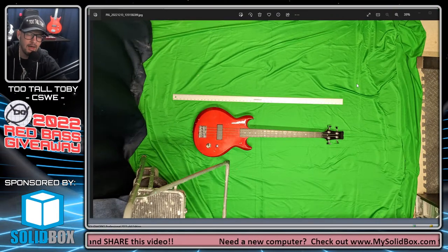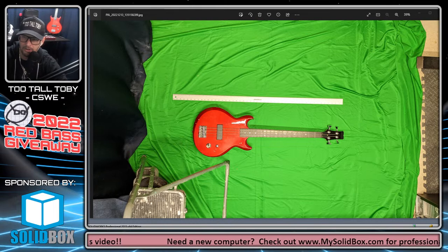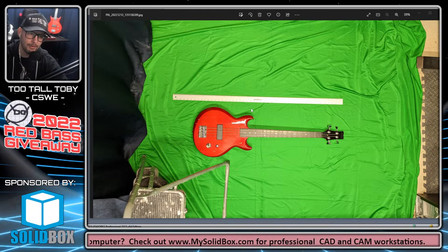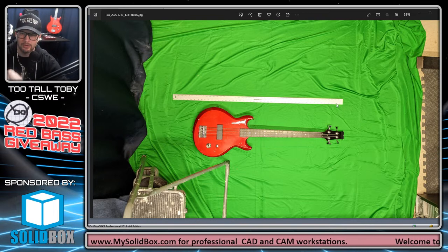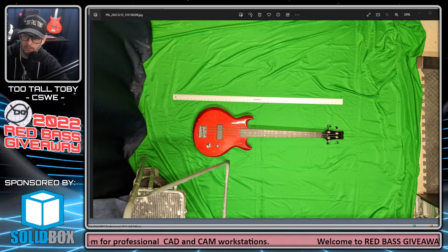So there's a couple of things that you want to look for when you're setting yourself up for success with these photographs. But the main things are going to be: make sure that you're not running into an issue with perspective. Make sure you're not running into an issue with lighting. Make sure that ideally you've got some kind of a scale device in the photo that you can use to make sure that your photo comes out to the correct scale when you bring it into SolidWorks. And try to make sure that you're perpendicular to the design. That's another thing that you can look out for when you're trying to follow along with this process.